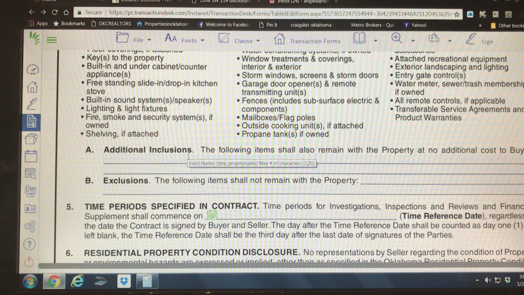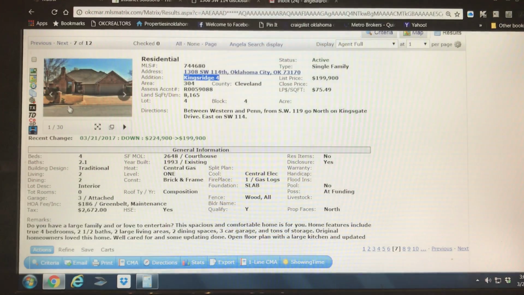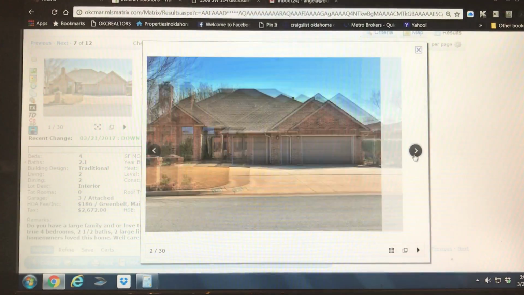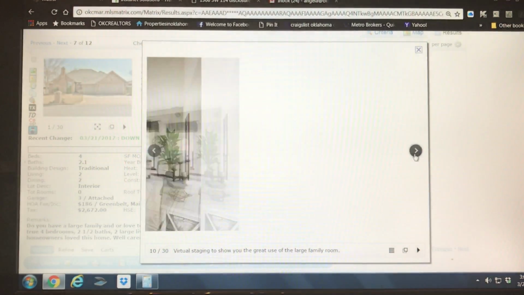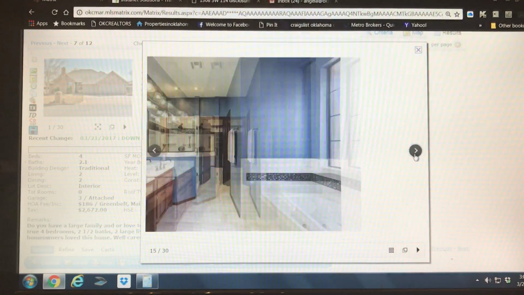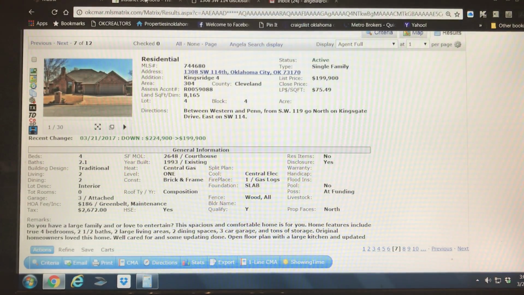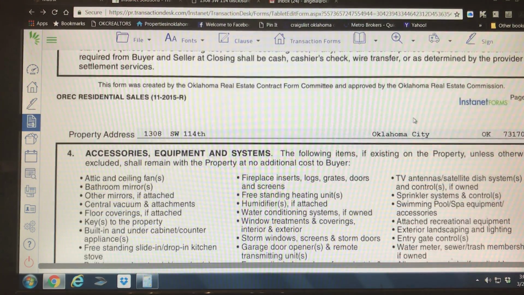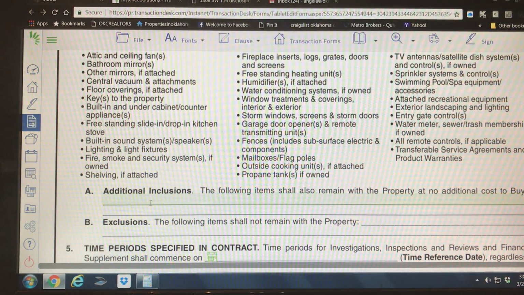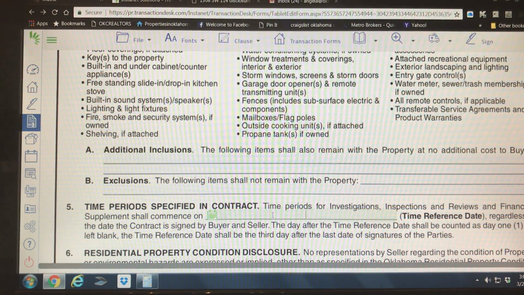Additional inclusions. Okay, I can't remember if this had a refrigerator or not, so I'm going to go back and look at the pictures and see if there was a fridge in there. There was not. Refrigerators, washers and dryers, hot tubs, anything basically that looks like it might stay with the house but is not bolted down. If it's not listed right here on section 4, you have to write it in here on additional inclusions or on a blank addendum. If you don't, then they don't have to leave it with the house, even if it's said so in the MLS sheet. And you could also have the buyer and the seller sign the MLS sheet and highlight that, but I like to make sure it's written in here too.